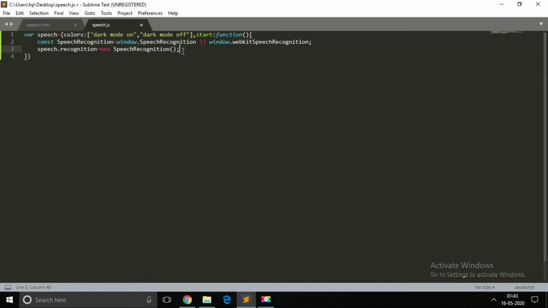Okay, after this we will set the values. speech dot recognition dot continuous equals false. Similarly recognition dot interim results, and similarly language equals, let's set it to English.